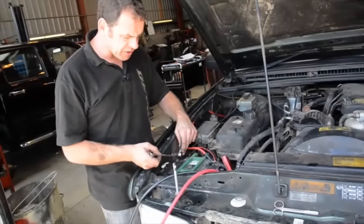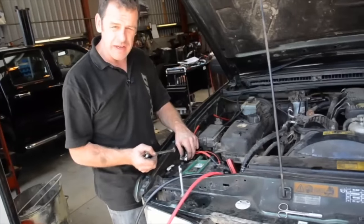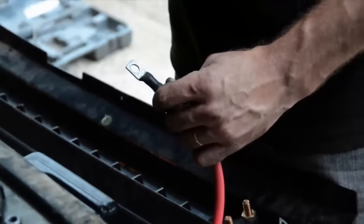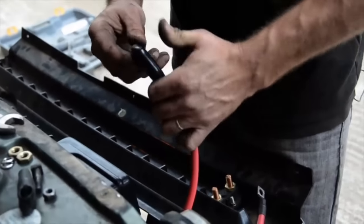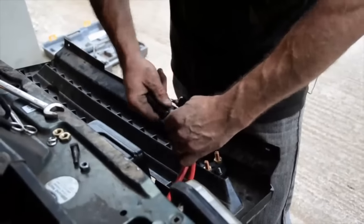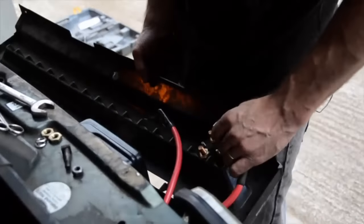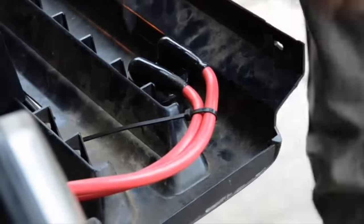When disconnecting a battery, always disconnect with the negative terminal first, because as you're undoing it if you slip the spanner you short your spanner out — but because you're on the negative side it won't matter. It's advisable on the isolator to put a rubber boot over the wires, so that once in place it gives that extra insulation. Obviously we've got live power here, and although it's a long way from any metal, you never know — a front-end shunt pushing things back could start causing shorts. So it's wise just to get some rubber boots to insulate things.